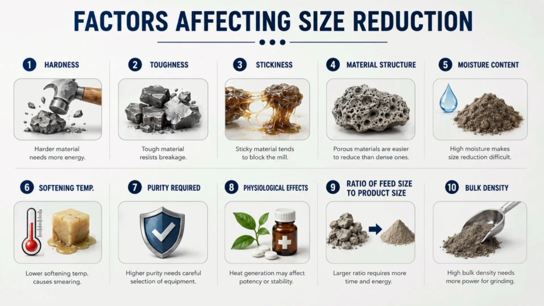And purity required. Various mills used for size reduction often cause the grinding surfaces to wear off, and thus impurities come into the powder. If a high degree of purity is required, such mills must be avoided. Moreover, the mill should be thoroughly cleaned between batches of different materials in order to maintain purity. So purity is also one of the factors.